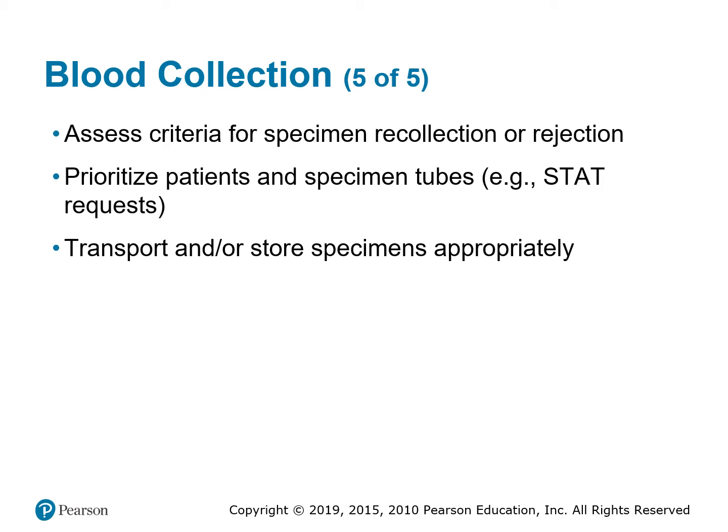Then you have one that's called ASAP. Now, I know another question is going to pop up. What's the difference between ASAP and STAT? Well, if you know the acronym, ASAP means as soon as possible. It's urgent, but not urgent as far as what a STAT is urgent, because with a stat the patient is in a critical condition.